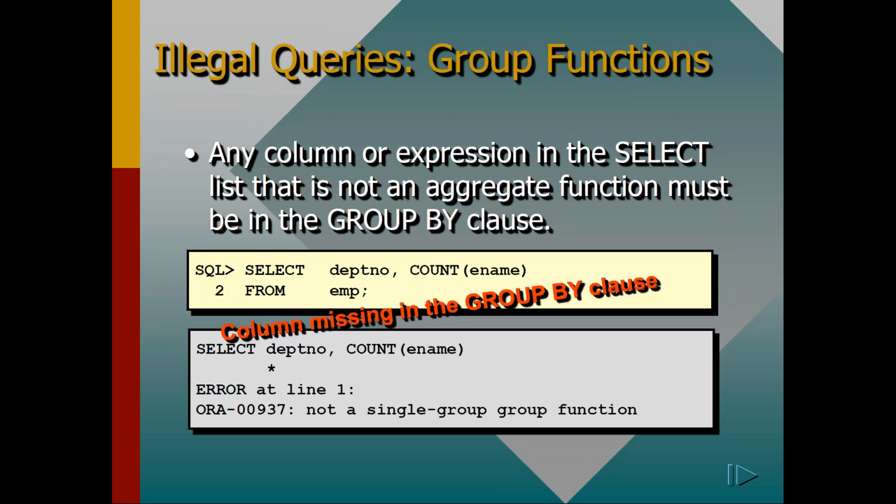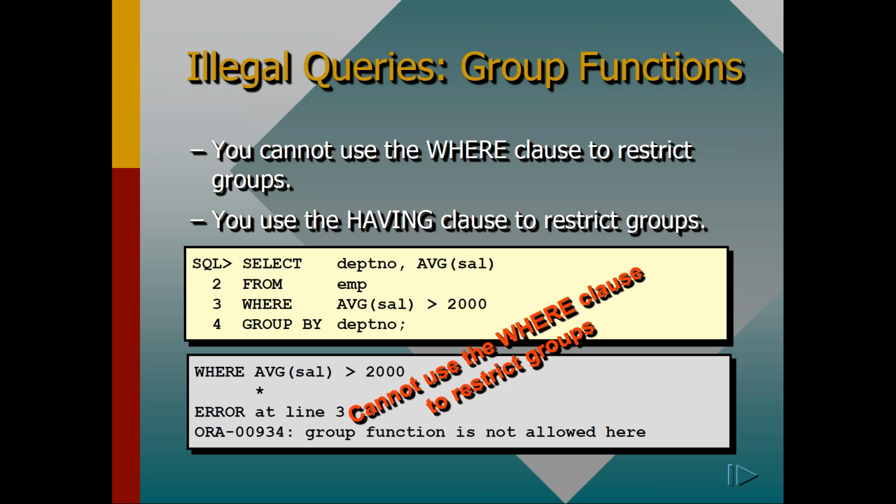Any column or expression in the select list that is not using a group function must be defined in the group by clause. Very important. Otherwise, we'll get that error, column missing in the group by function.